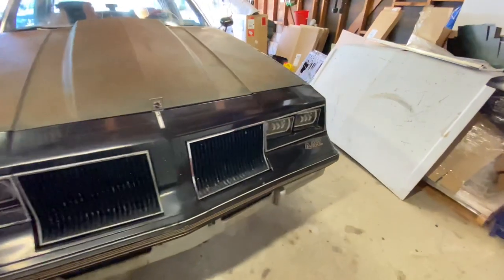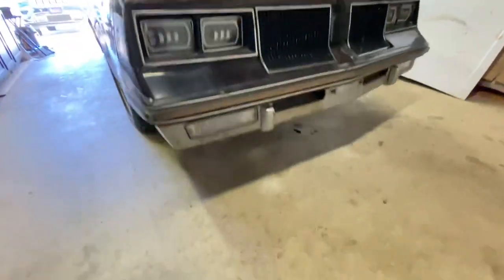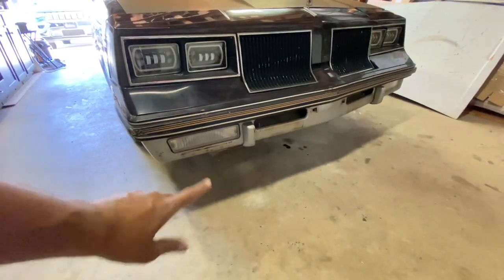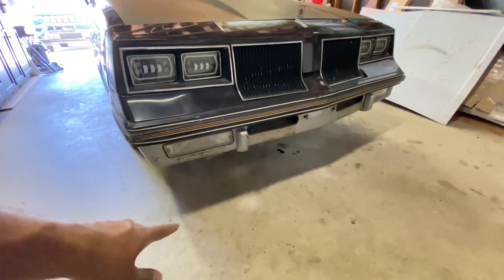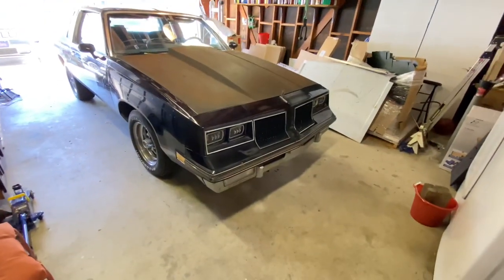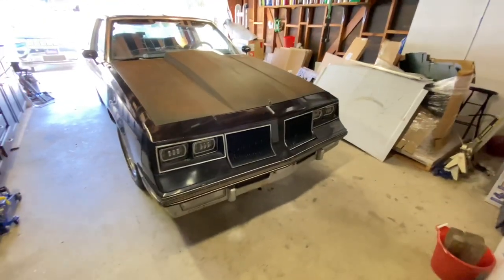Got both sides done. And I changed out my little turn signals down here at the bottom to switchbacks. So it's LEDs. It's white LEDs when they come on, and then when I hit the turn signal, it turns yellow. So to give it a good look, let me turn them on real quick so I can show y'all how it looks.